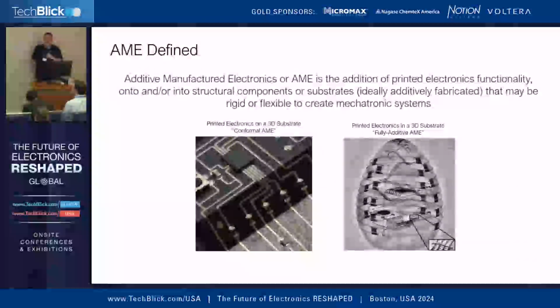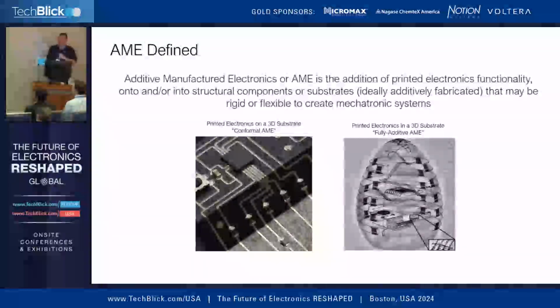Okay, so what is my company focusing on, and what is the area that we're going to talk about today? Additive manufactured electronics, for the purposes of this talk, is the application of printed interconnection features and or components, either on the surface of some substrate or within some substrate in three-dimensional space.